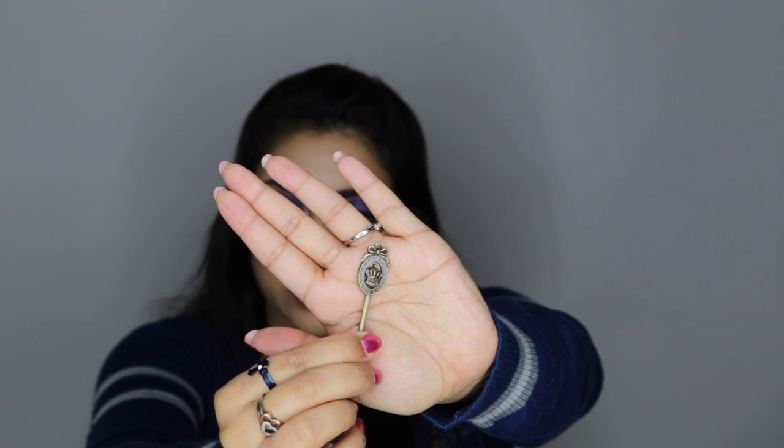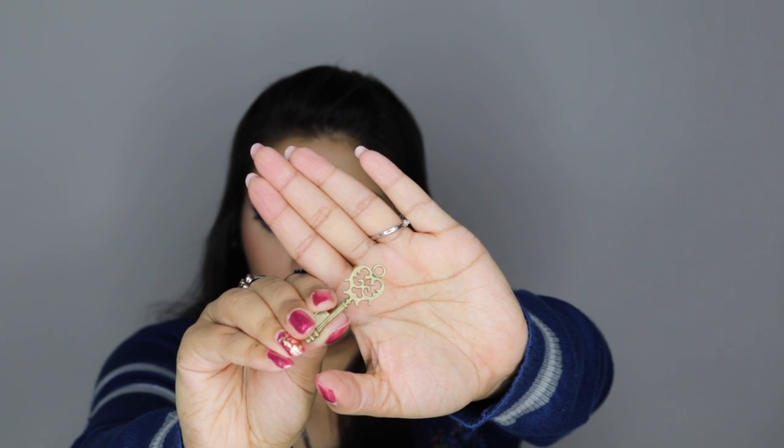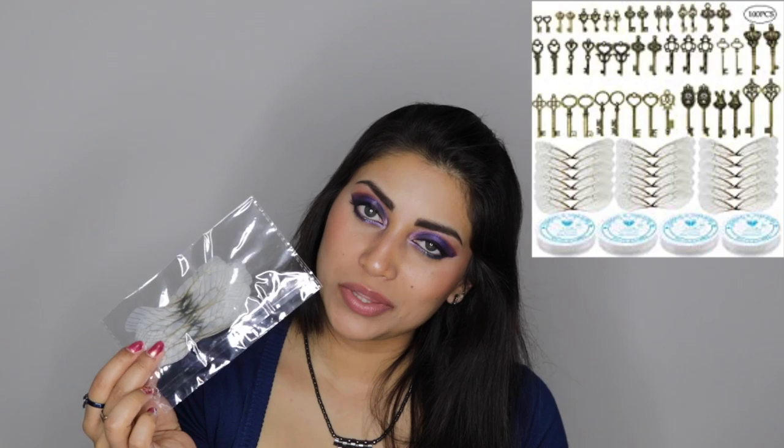This item is actually so super cool. I transferred it into a Ziploc bag after I sanitized it, but these are a bunch of antique keys — like skeleton keys. There's a bunch of different shapes and sizes. This one's a bunny rabbit, this one's really pretty with all that detail, there's a heart, and there's this tiny little guy. It actually came with quite a few — I think there's like 30 to 40 keys in here. This kit also came with fishing wire — four of them — and it also came with wings that you attach onto the keys. So I'm pretty sure by now some of you have probably already guessed where I'm going with this — flying keys!